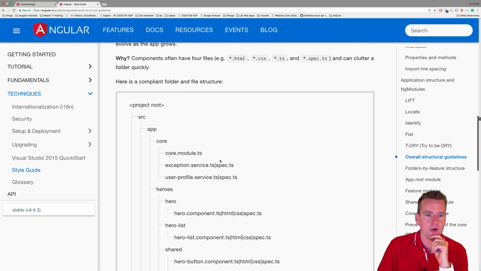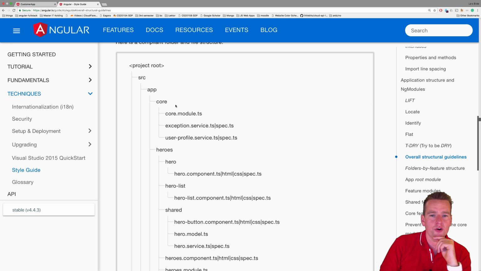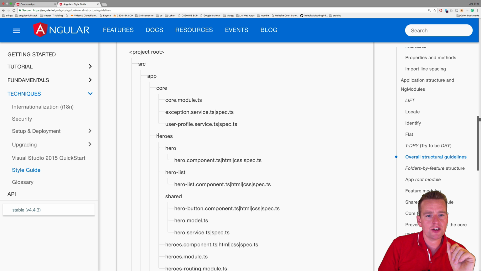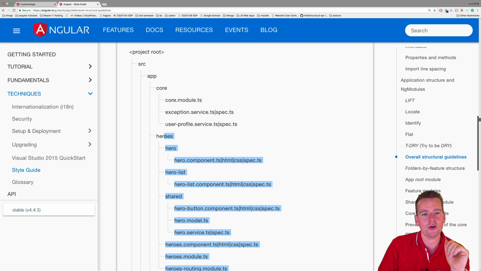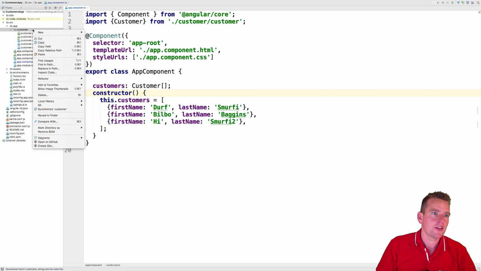And if I scroll down, this is how the Angular team encourages you to actually put in your code, right? So first of all, they're saying we need some kind of core folder. Let's do that later. But we also need, for their case, they made a hero application and we made a customers app. So in our case, we are going to have a customers root folder. But right now I called it customer. Let's go and fix that. Then you can also try to rename.